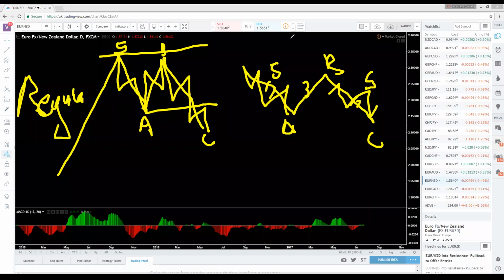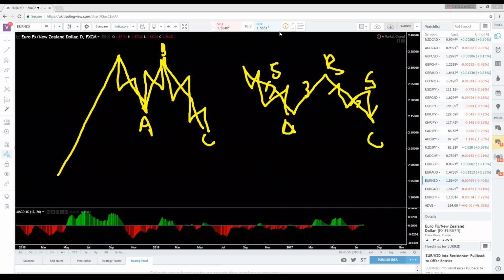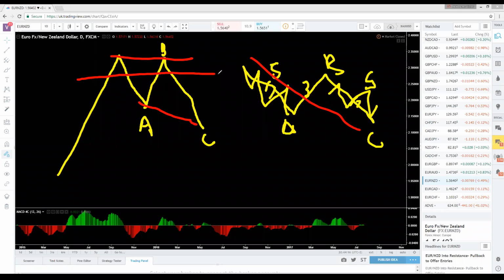And why is it called a flat correction? Why is it called a flat? So you must ask yourself these questions. There's reasons why these things are called the way they are. All right, so a flat is simply that, it's a flat. What does that mean? Relative to this impulse, this is flat. It's going sideways. Can you see it's going sideways? This correction is going sideways. But the zigzag, as you can see, it's going down. This one is going sideways, and it just does not really break the A that much.